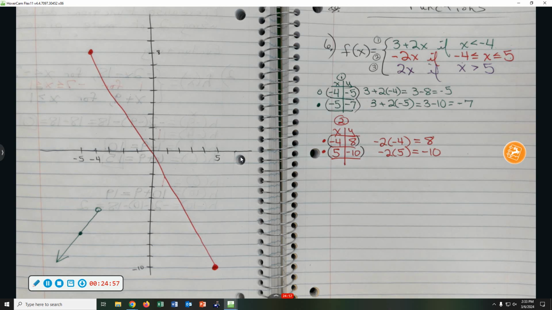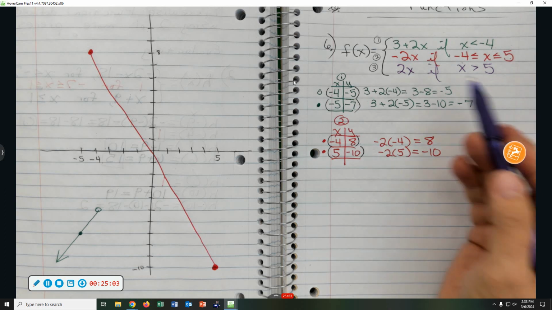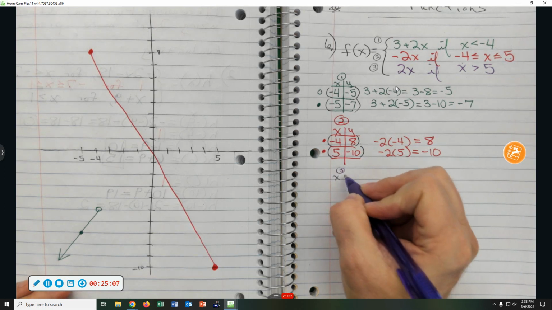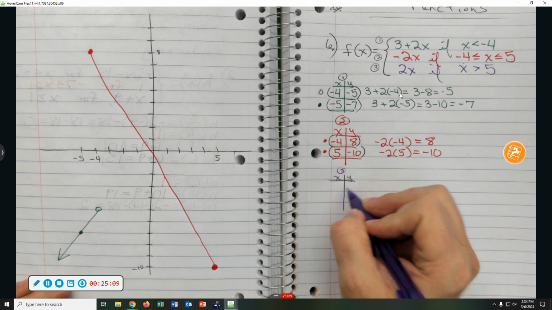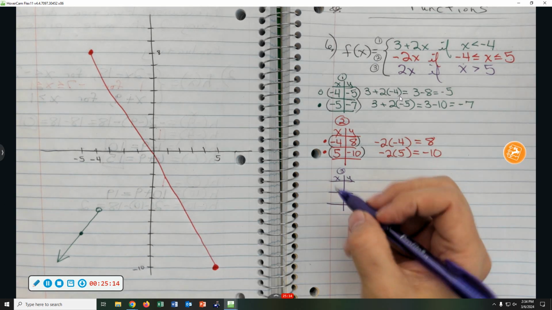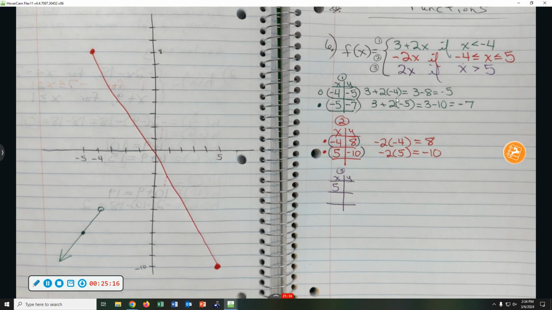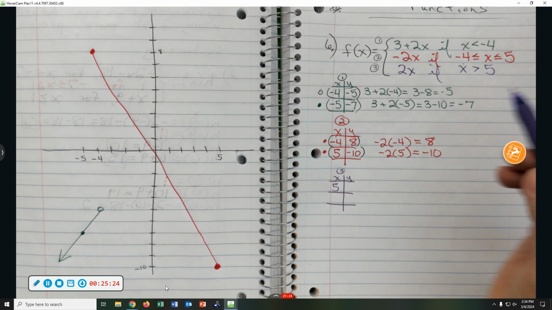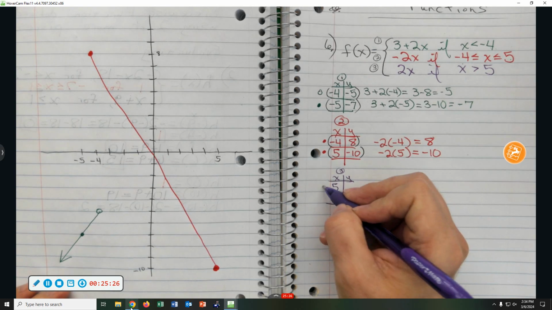Third and final piece. Okay, any questions before we go on? Once again, we'll discuss why we plugged in that -4. Well, look at this third piece, the purple piece. What do y'all think I'm going to start off with plugging in? 5. I have to start off with 5. We'll discuss why in a moment. That's our starting point. Is it going to be an open circle or a closed circle? It's going to be an open circle because there's no equality.